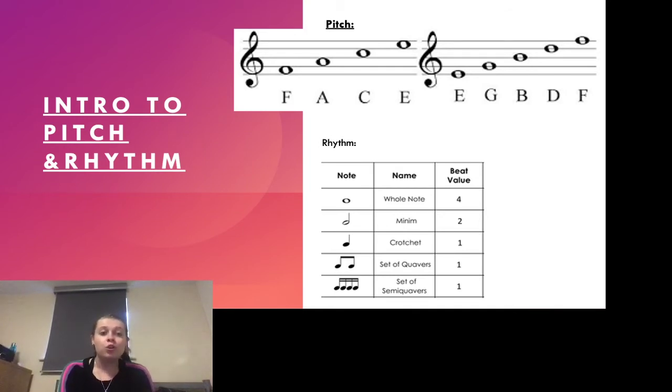Feel free to copy those down, or if there are other charts that you find more useful to help you remember it, go for it. Like I said, this is just an introduction, so don't feel like you have to know this all off by heart straight away. You can always come back to this video and look at it in more detail in the future, or you could note it down now, or you can find pictures. There are multiple different sources out there that may help you. This is just the starting little stepping stones for you guys. But yeah, that's the basics of what I feel you need to know for the end of your notation and scores lesson.